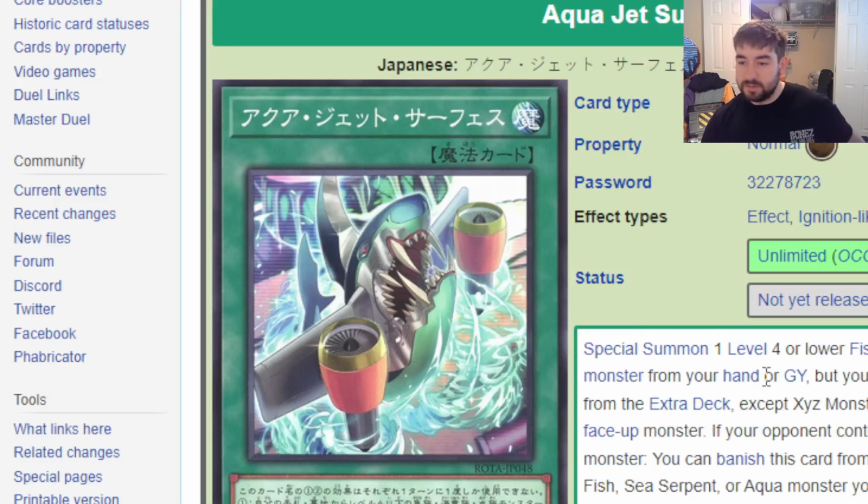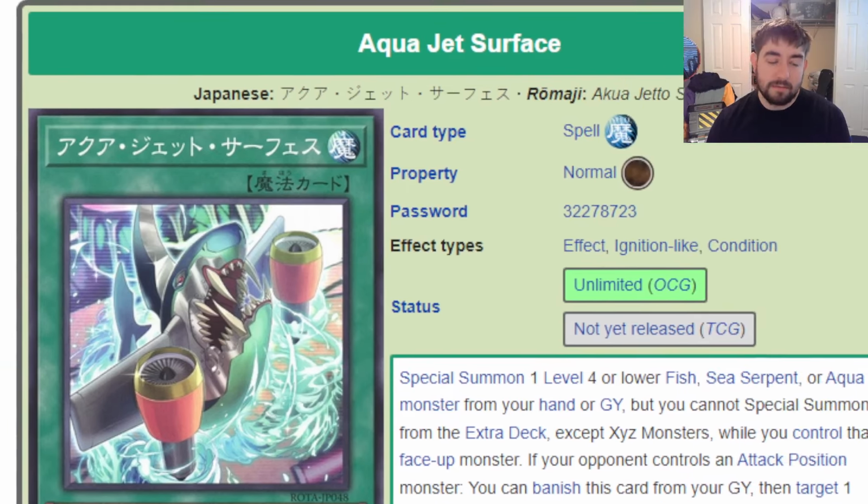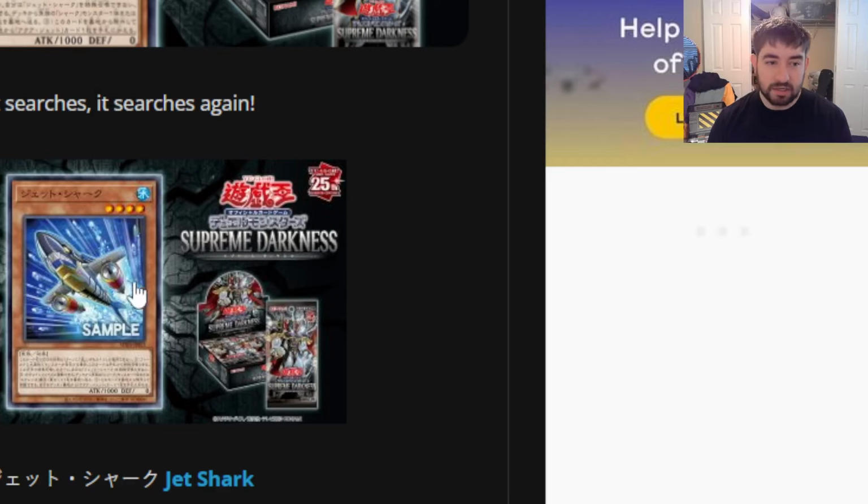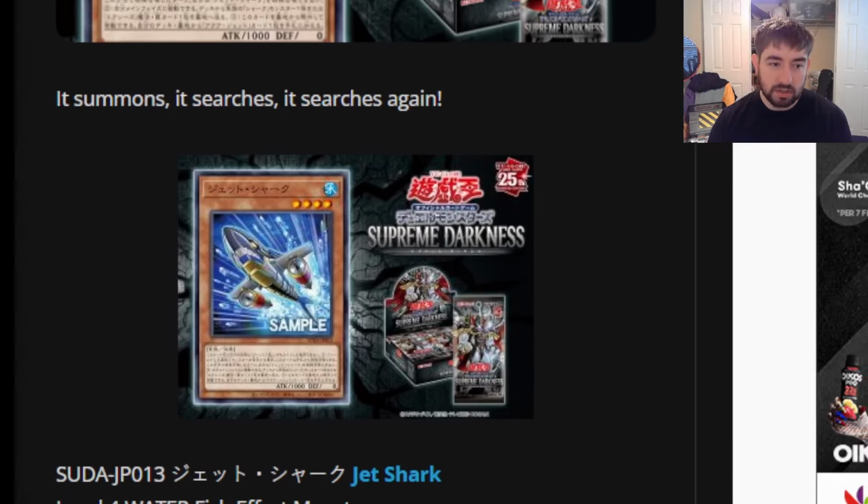Yeah, if you don't know, this card just special summons any level 4 or lower fish, sea serpent, or aqua from hand or grave, but you're locked into Xyz monsters while you control the monster. And then if your opponent controls an attack position monster, you can banish this card to give a 1,000 boost to one of your guys. I don't really care about the 1,000 boost that much. I guess it could come up to hit lethal or clear over something. That's fine, but it is just Reborn, and as an unsearchable Reborn, it's just worse than like White Mirror.